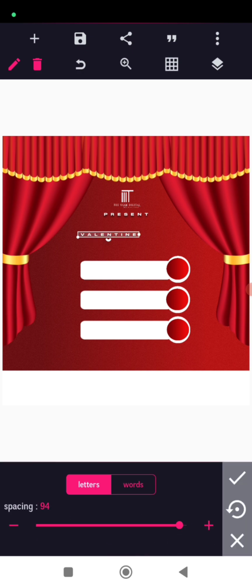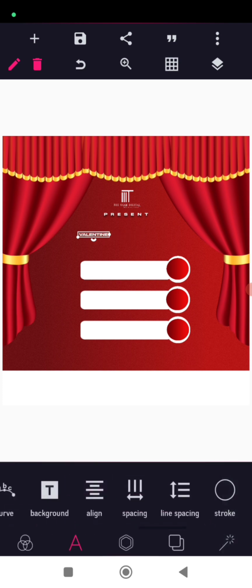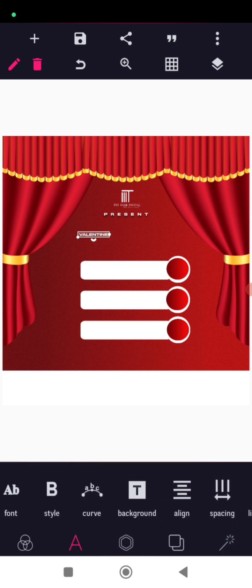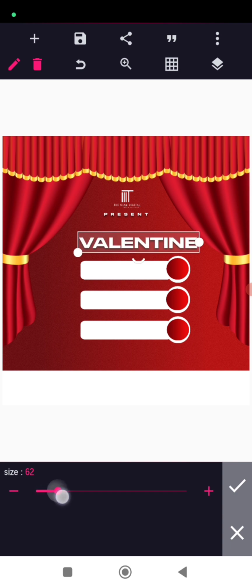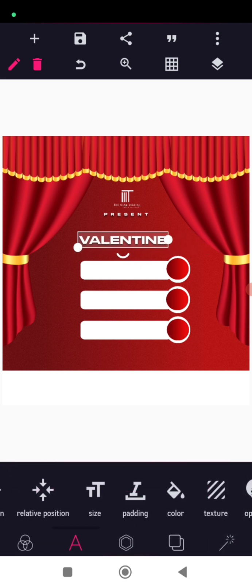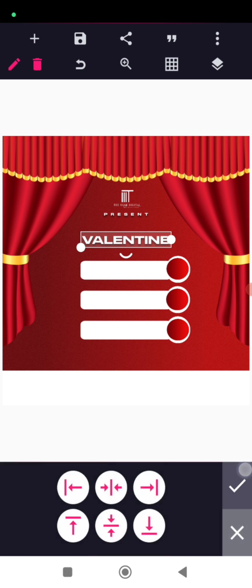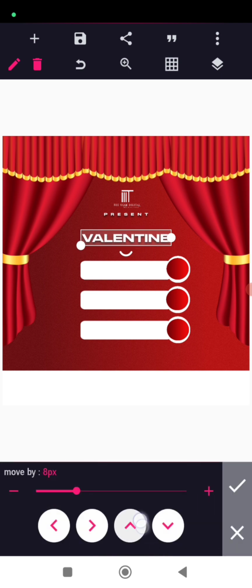Just go to this undo button here and click on it, and it's going to go back to the font. So we'll be using the size. Let's use 46 for this Valentine size, then we're adjusting it upwards.